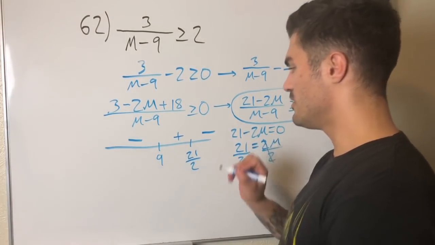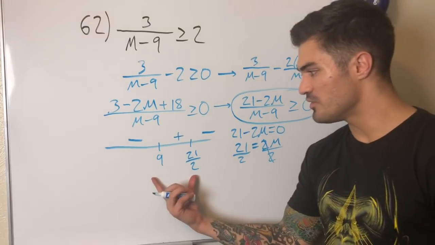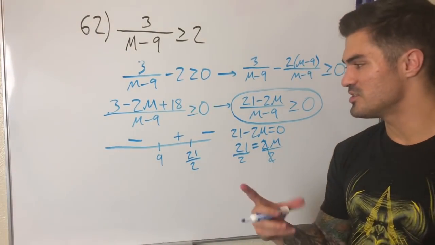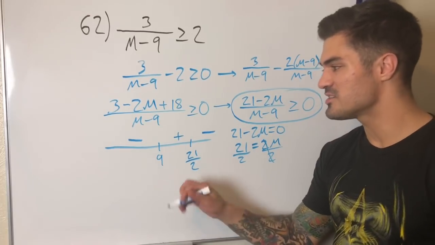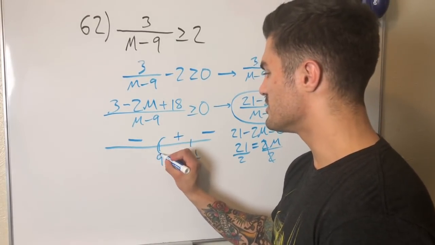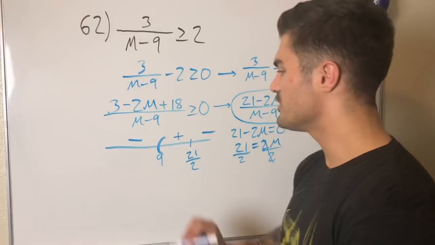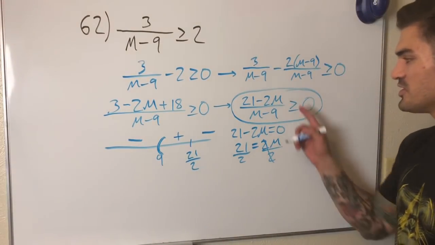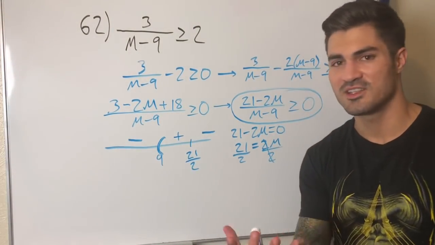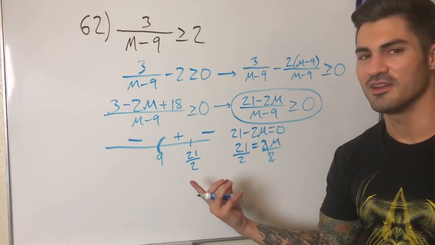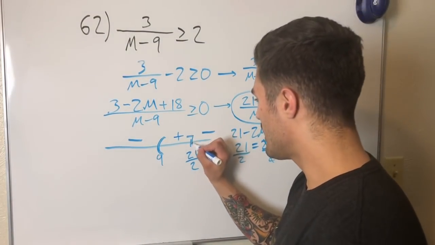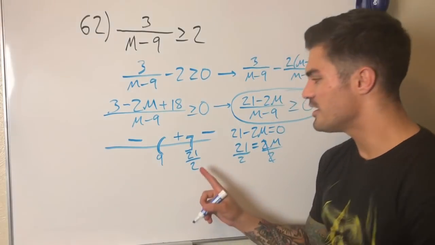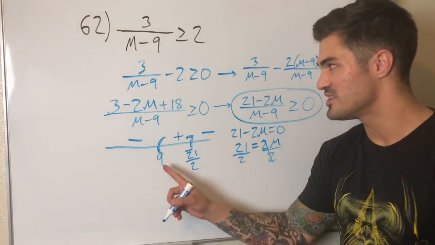So I have a negative here. So my solution is this interval. But the only thing I have to pay attention to, this is a common mistake made, is that since this is an asymptote, I always have this open parentheses, right? I always have this open parentheses because this function will never actually get to 9. It's an asymptote. It's undefined at 9, but it's going to keep approaching it, if that makes sense. So again, I have this closed bracket here at 21 over 2, but I have an open parentheses at 9.